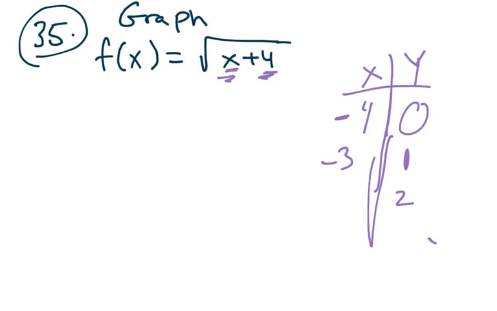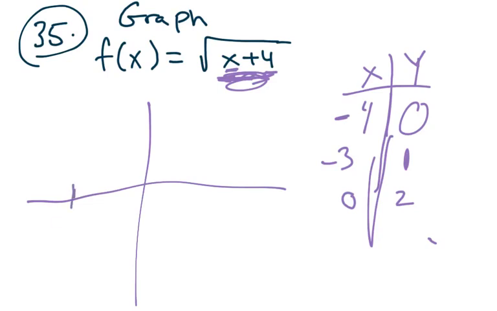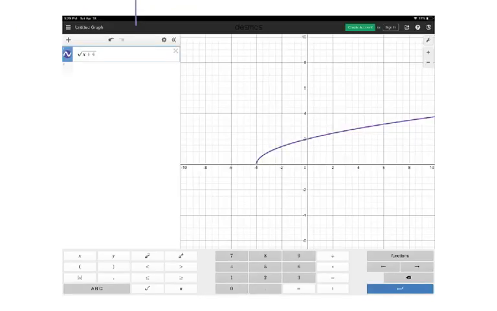I want 2, which means I want this to become 4, because the square root of 4 is 2. So if that's the case, I want this to become 4, so it has to be 0. So if x is 0, 0 plus 4 is 4. Square root of 4 is 2. So that's enough. I know the graph is going to look something like here at negative 4. Then at negative 3 we have 1. And at 0 we're going to have 2. So it looks something like that. If we look at the graph, we can see that what I said also is true here, right?